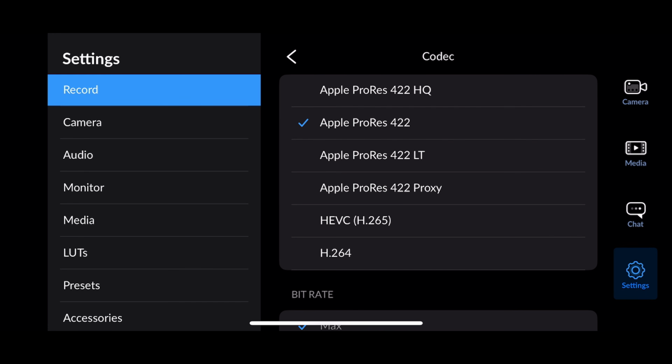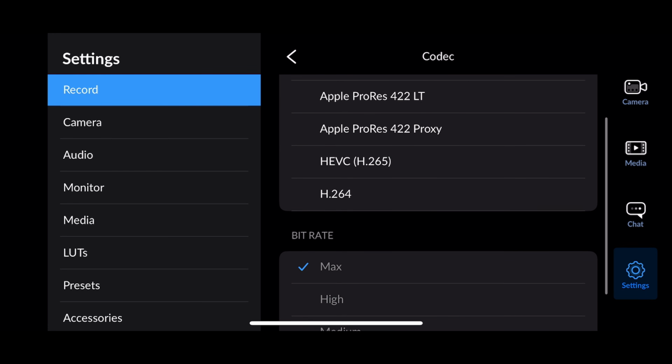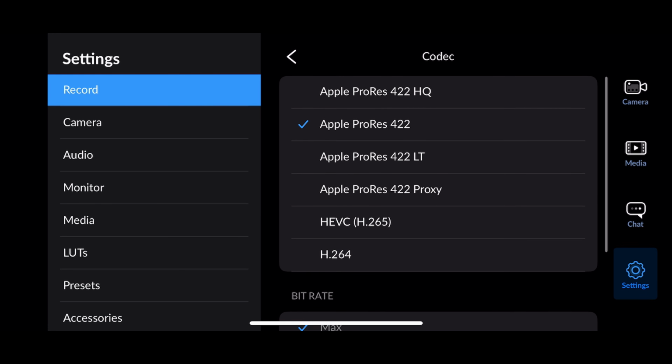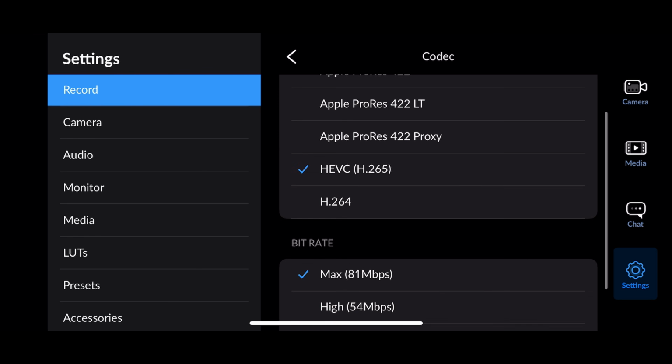The other dope thing is it lets you choose the type of ProRes or codec you want, so you can shoot with smaller file sizes, because the native camera app shoots in like ProRes HQ, which is super unnecessary. It's huge. Same with the Final Cut Camera app I'm using right now. It's just massive, but I want to show you what it looked like.